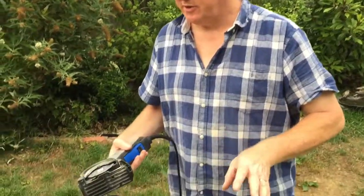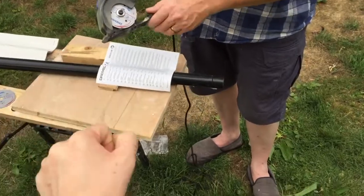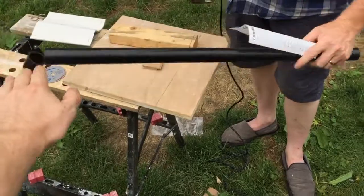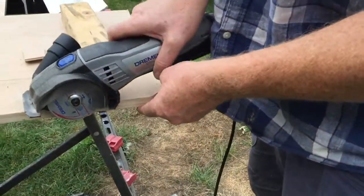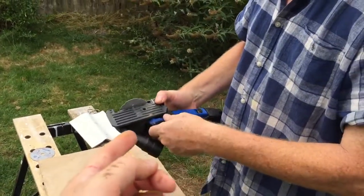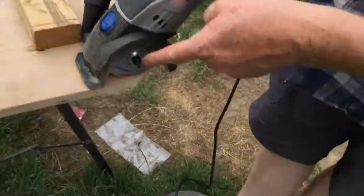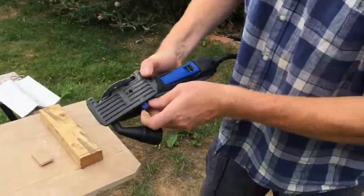Because if I'm being completely honest, personally using it, it was absolutely hopeless. You had to press down, and when you're pressing down on something like a workmate, unless someone's holding it, the whole thing's tipping. You literally had to press down to get it to cut. It was like a safety thing. So just bear in mind, this hasn't got a safety guard on it. If it's on, unless you use that feature there, the blade is still accessible at the front. So just bear that in mind.